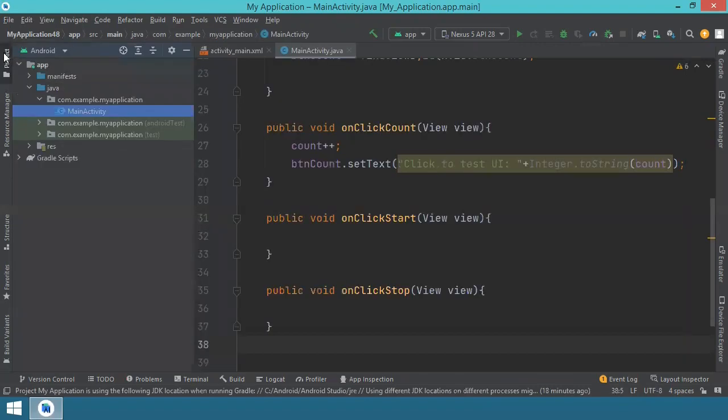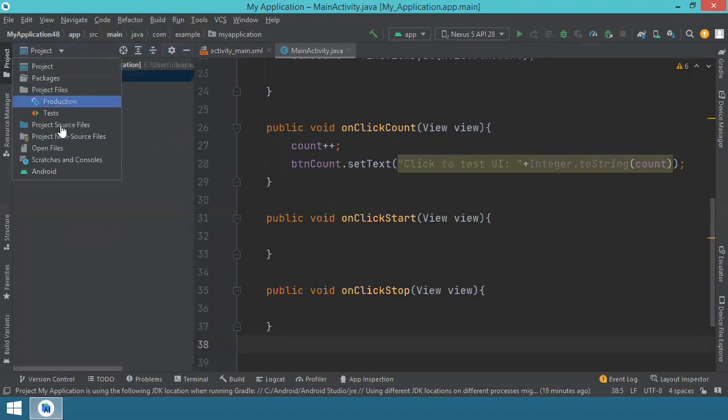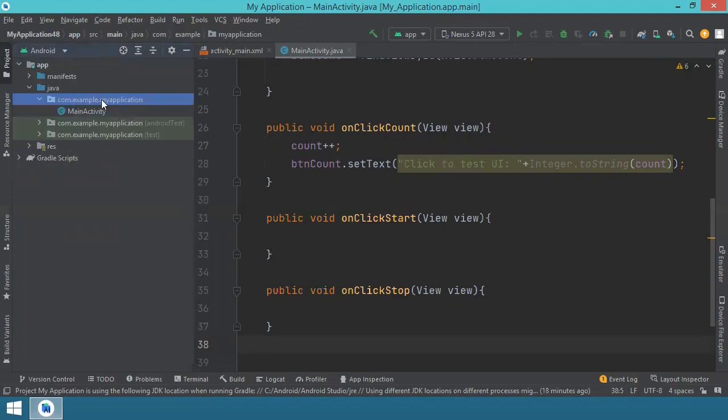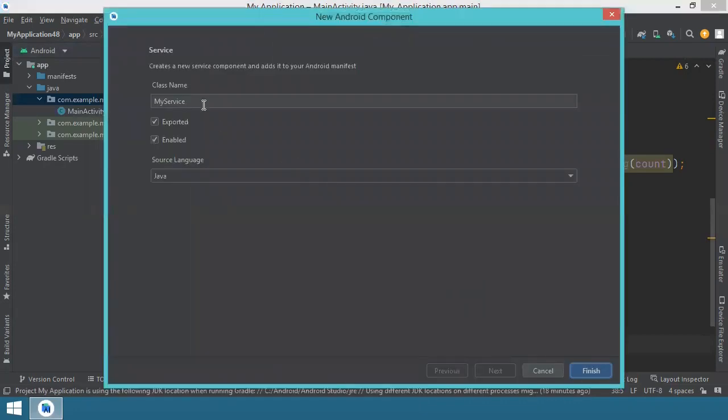And for this, you go to the project tab over here and you see your package name. So this should be under Java. You might have the Android view or you might have the project view. It depends, but just to make it easy, go for the Android view. It's simplified. And then you find your package under Java. Under app, you right click on the package name and you say new. Then you go for a service, and this will be a simple service. I leave everything as it is with the same stock or default name, MyService.